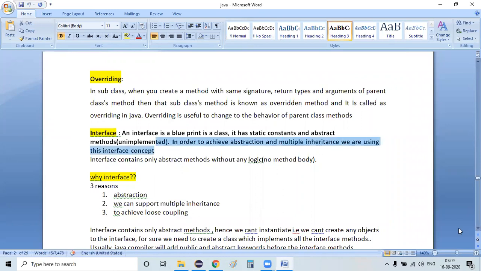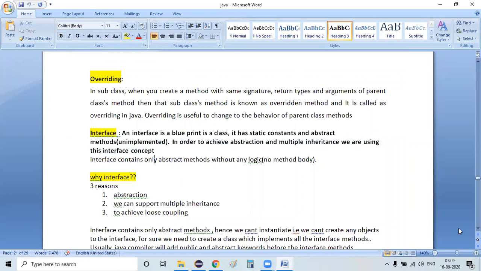Yesterday, when discussing the types of inheritance, we mentioned that multiple inheritance is not supported in Java, but using an interface we can achieve it. We will see that as an example as well.